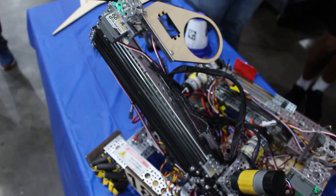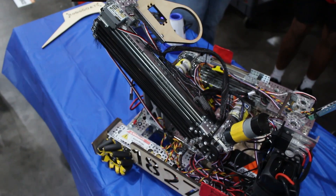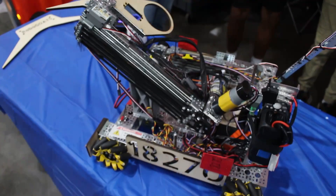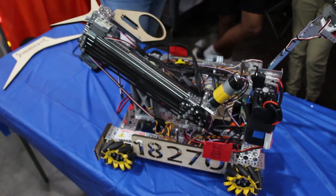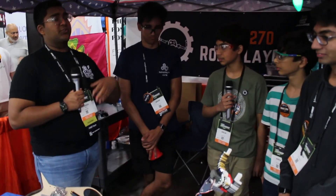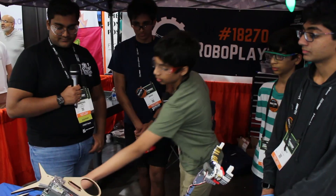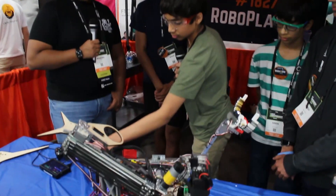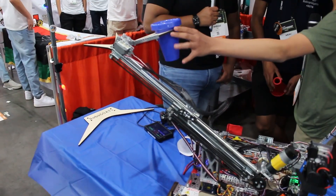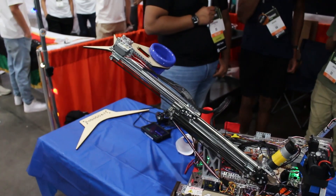One of the last things I want to talk about: at Texas States I remember watching you drive and you would bend the pole 45 to 60 degrees easily when scoring. Coming into Houston there were some rule changes — how did you guys respond, what did you change in your match strategy, and what would you recommend for teams who also need to adapt to new rulings? If we were trying to stay at a pole, we'd make sure to bend the pole exactly enough so that the cone would still be inside. If we didn't need to stay there, we would just flip as fast as possible so defense doesn't get played on us.